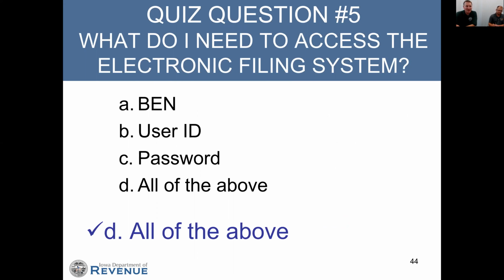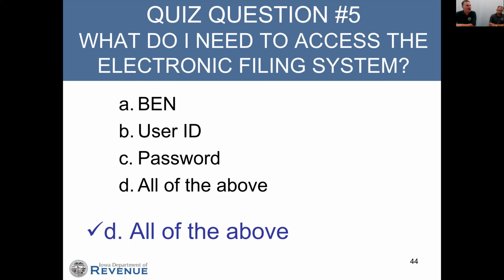And again, I'll tell you, I don't want to beat a dead horse here, but this time of year, telephones, emails, we're getting a lot of them related to these issues. It happens every quarter when there are returns. The week or two before the due date, we get this type of question all the time. So again, put this information someplace safe. You're going to need it for the future. Have it put away someplace. Have a plan B so somebody else can do a filing if you're not available that day. But make sure you hold on to it. We get flooded with calls at this time of year when it's around the due date because people lose one of these items, and boy, you need it.